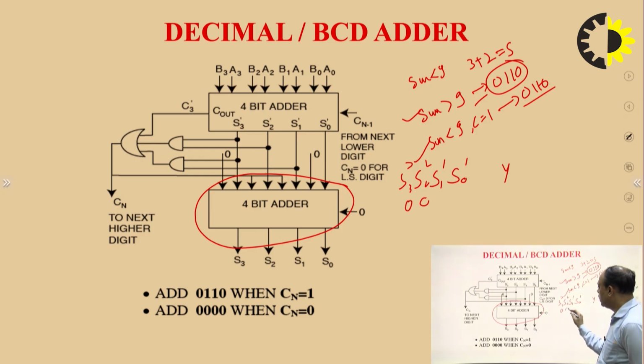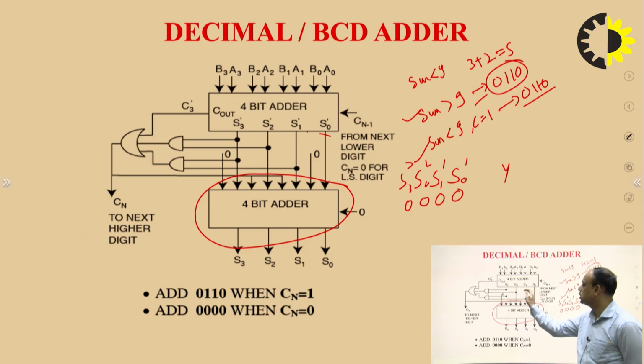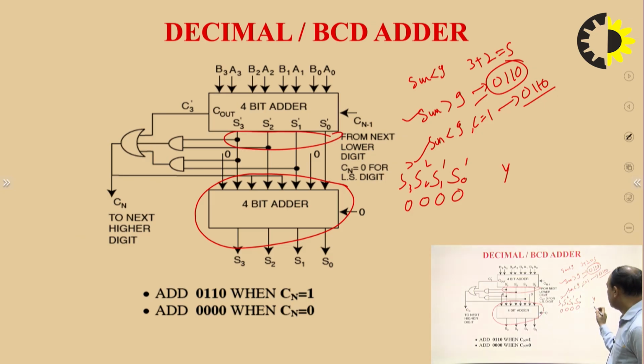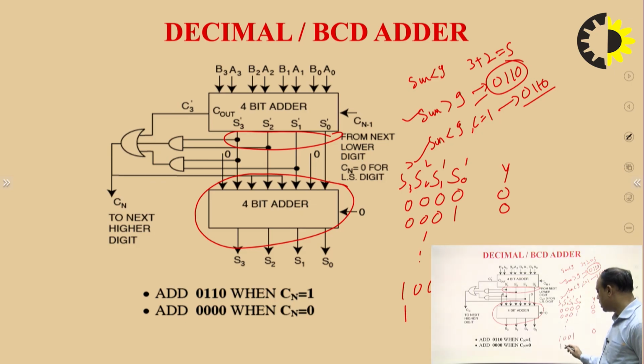For the combination, if the sum generated is 0, we have to make no correction, so that is equal to 0. For the sum 1, there is no correction, and up to the point when the sum is 9, there is no need of correction. But after this, if the sum is 1 0 1 0, we need a correction. This is represented by 1, and up to the point 1 1 1 1, we need a correction, which is represented by 1.